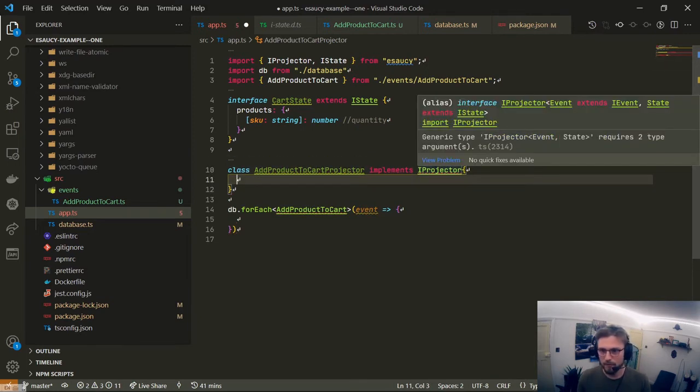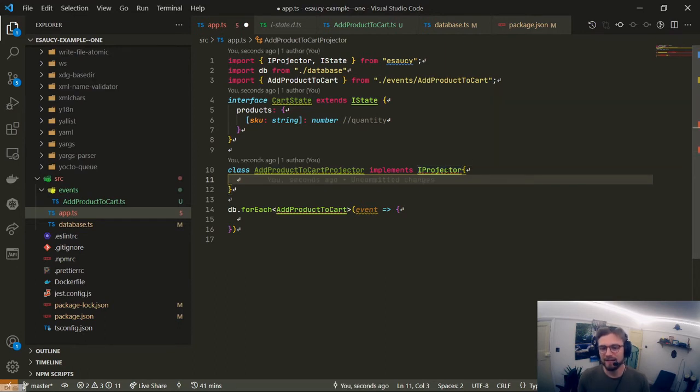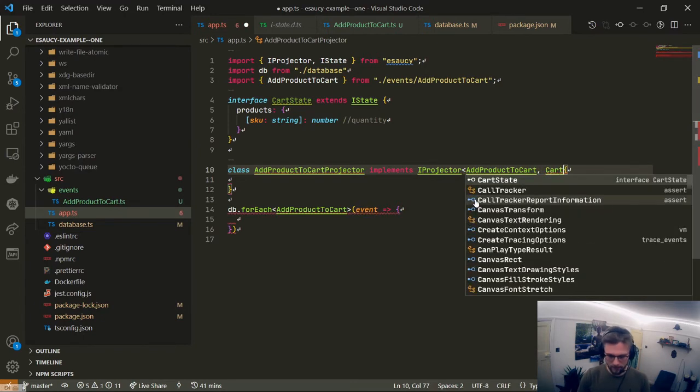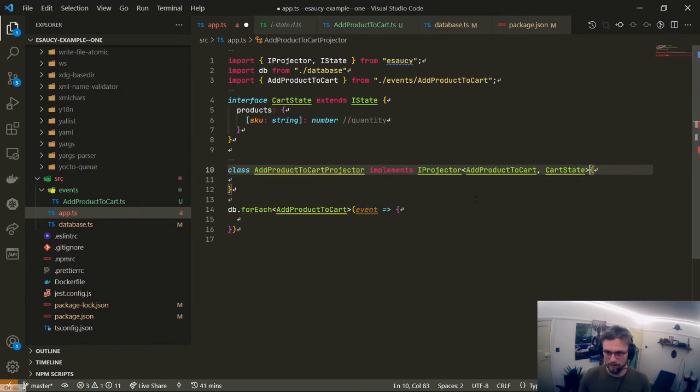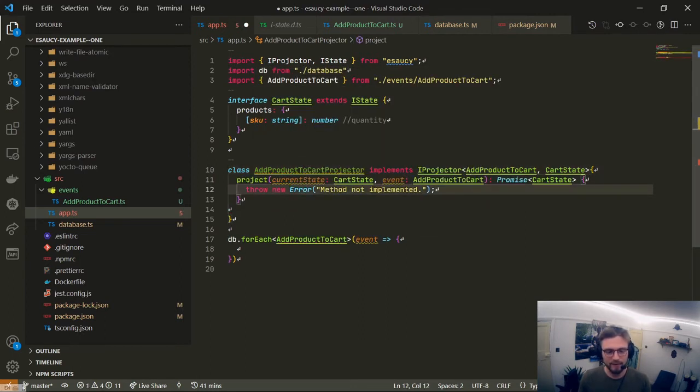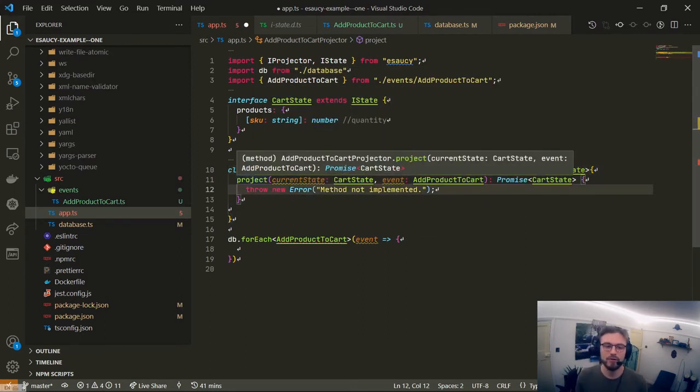Brilliant. So what we see from an I projector is it takes an event, which is an I event, and a state. So let's pass in our add product to cart as our event and our cart state, like so. Then we can implement our interface, and it gives us a very simple function of project.